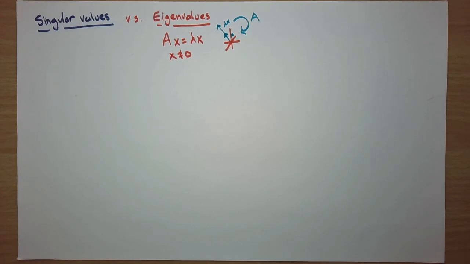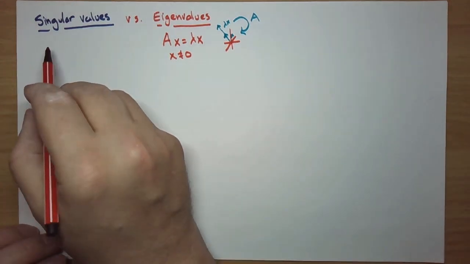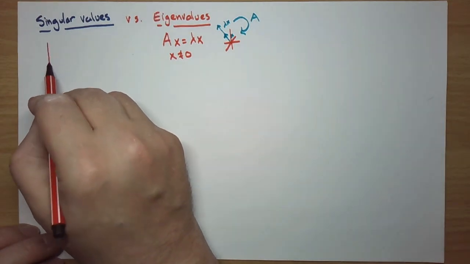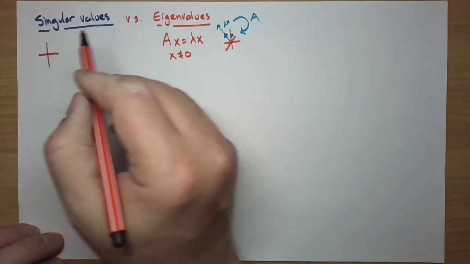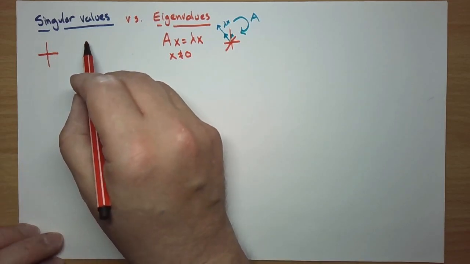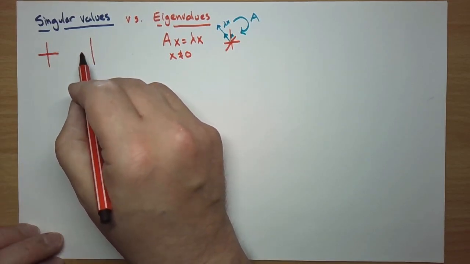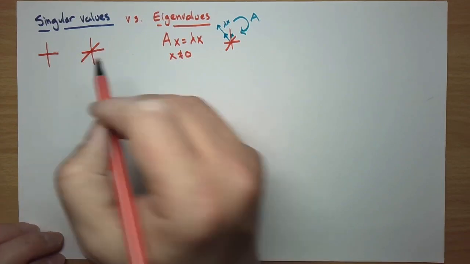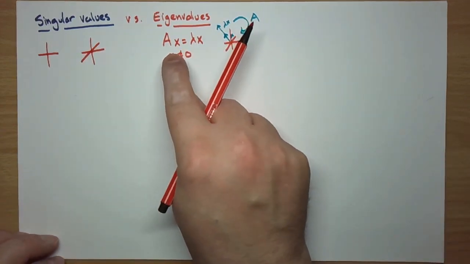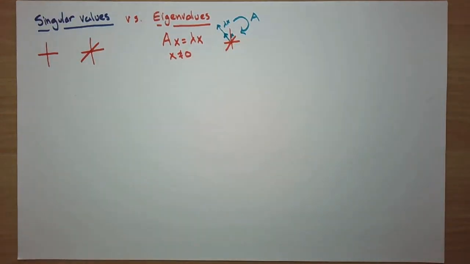Now, what about singular values? What's happening there? Are they the same as eigenvalues, or are they different? All right, good news, they are different. So you've mastered that. Now, the thing about singular values is you don't have to map from a space to itself. In other words, when we talk about eigenvalues, you always have to work with square matrices. For singular values, you don't.